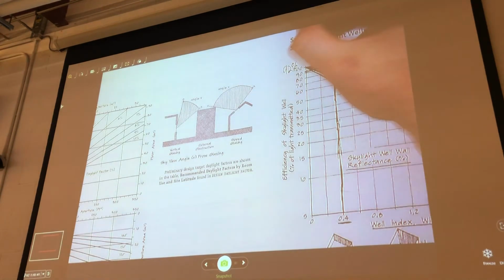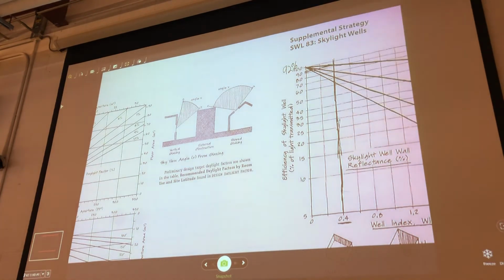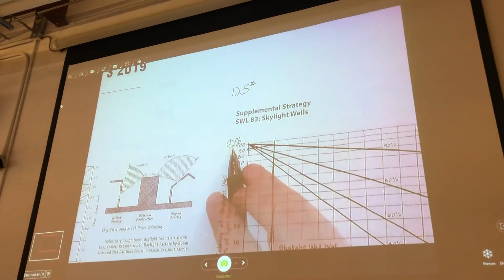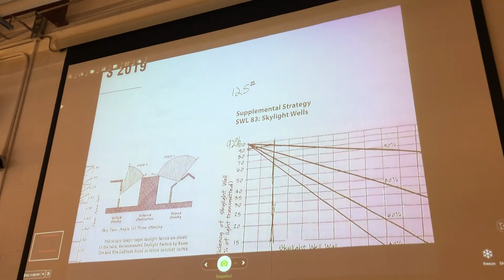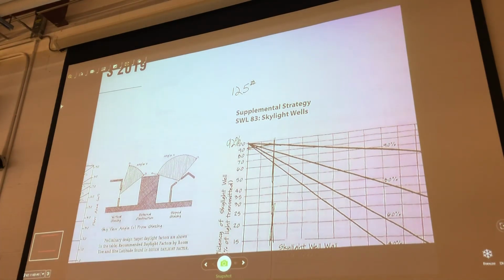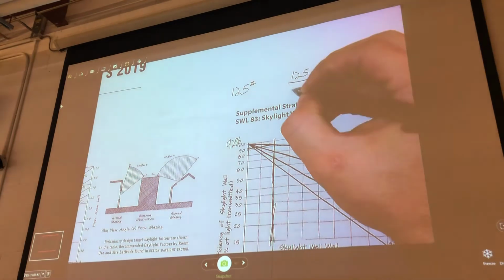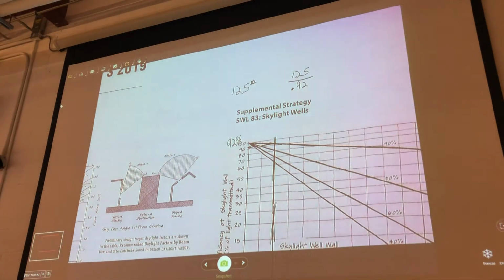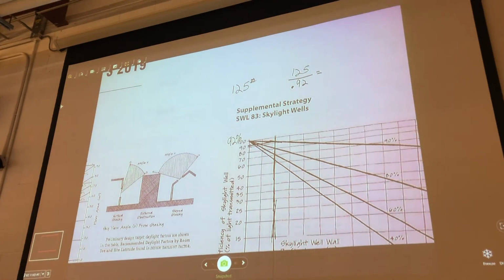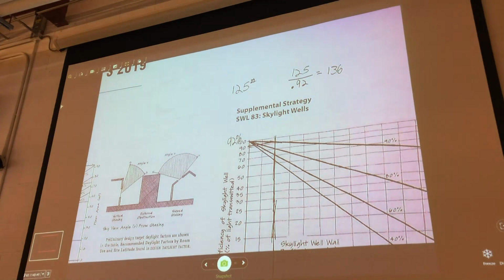If I've got 125 square feet of top lighting at 92% efficiency, that means I actually need a little bit more glazing to achieve the exact same amount of light as if I had 125 square feet with no well on top of it, because I'm not 100% efficient. So I take 125 and divide it by 0.92. That's 135.8, so about 136 square feet, more or less.